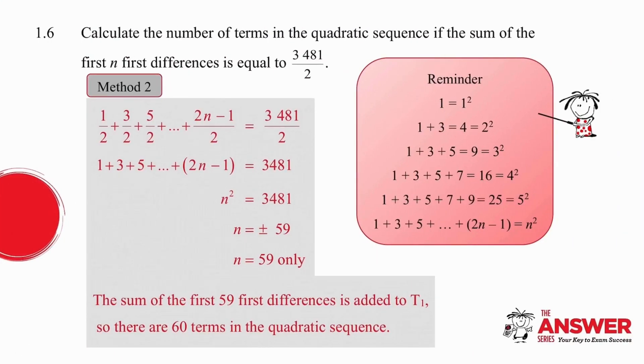The second method is a little confusing but is a very good method so you need to process this properly. Firstly I want to remind you that if you add odd numbers there's a very simple formula for that result. So obviously 1 equals 1. If you add 1 and 3 you get 4 which is simply 2 squared. If you add 3 odd numbers you get 9 which is 3 squared. If you add these odd numbers, there are 5 of them, you get 25 which is 5 squared. So if you were to add n odd numbers which is represented in this last row, the formula would be n squared.